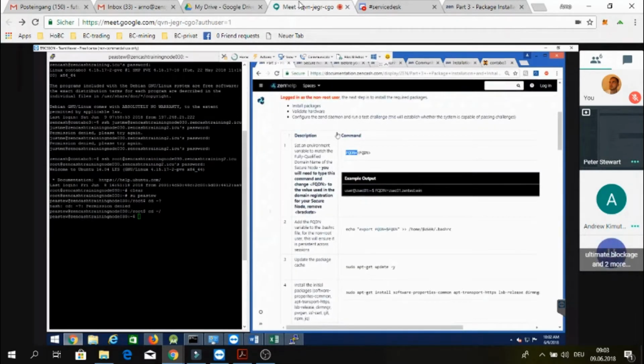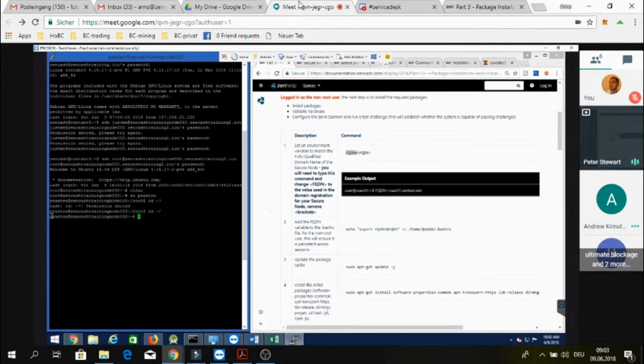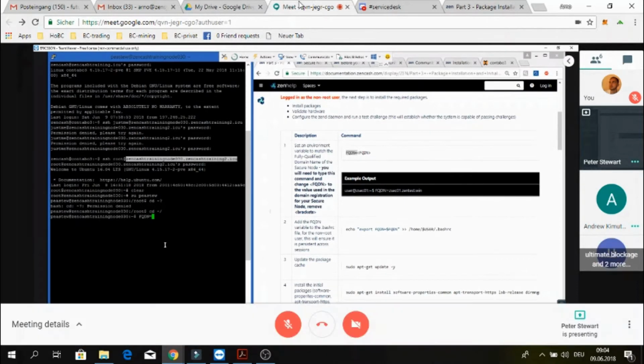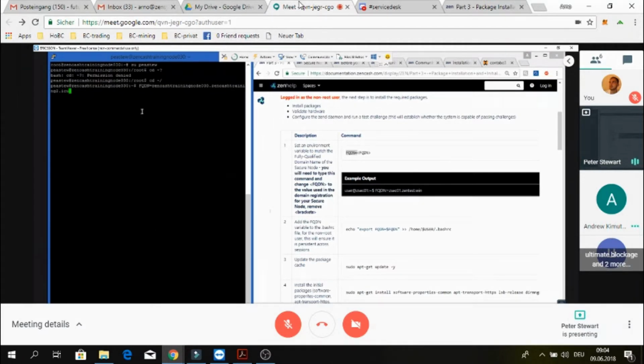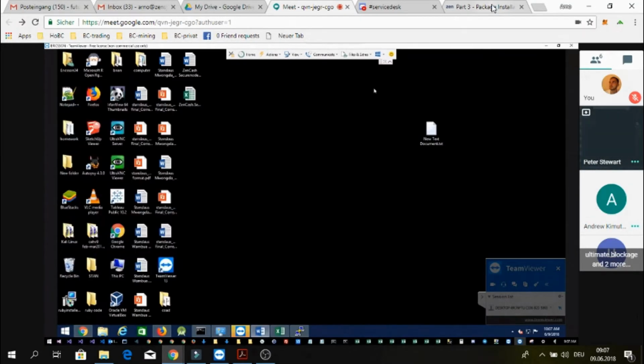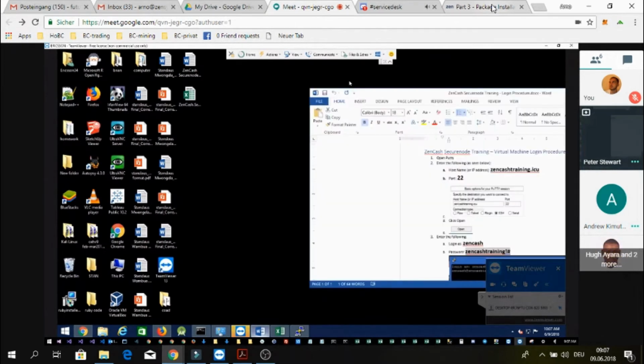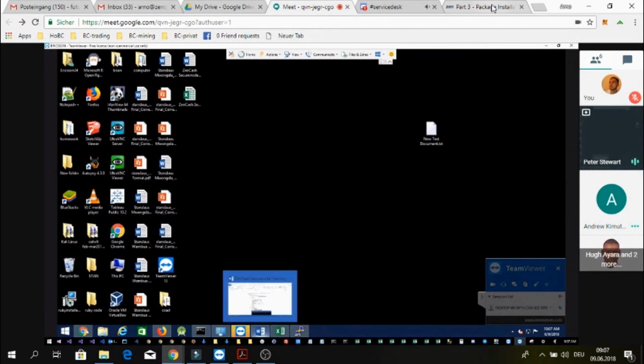So the first part of part 3, if you've logged in and your login doesn't say root here, but says the username that you created, then you can right click to copy or to paste.